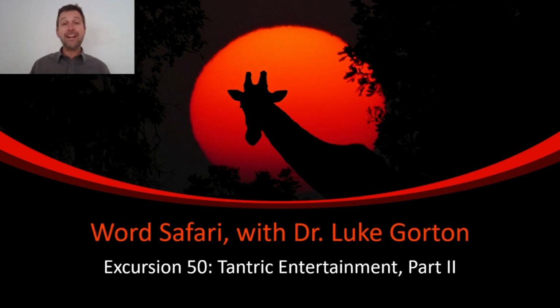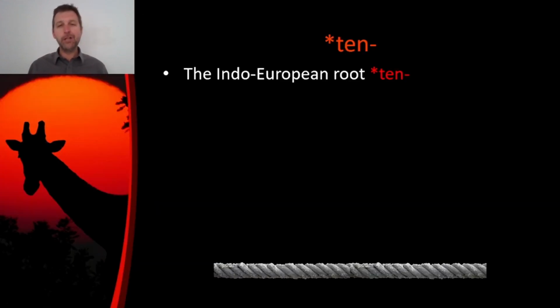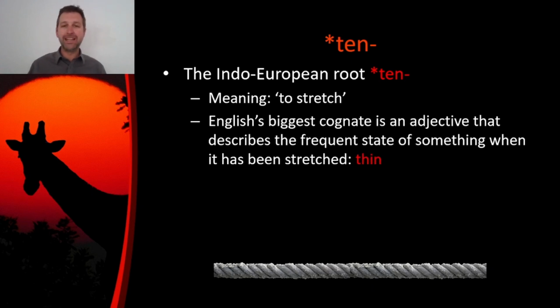This is the second in a two-part series that I have called Tantric Entertainment, specifically because we are looking at terms that all come from a specific Indo-European root. That Indo-European root is the root ten, and its fundamental meaning is to stretch. This is a brief review from the last episode if you haven't seen it.